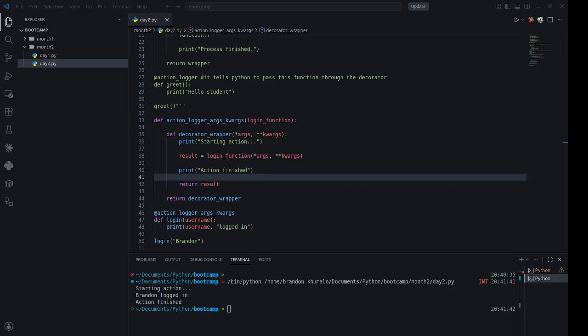Same goes for, let's say, h2. Price equals float input, enter the price. Oh, let me comment this out.